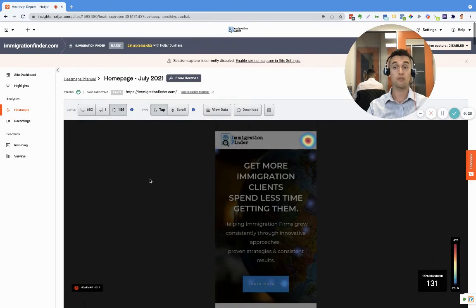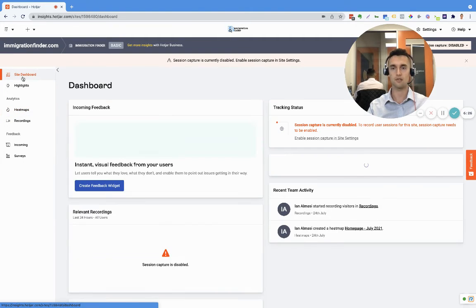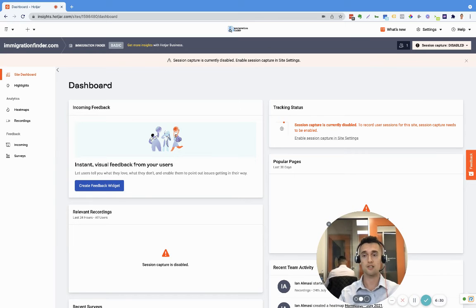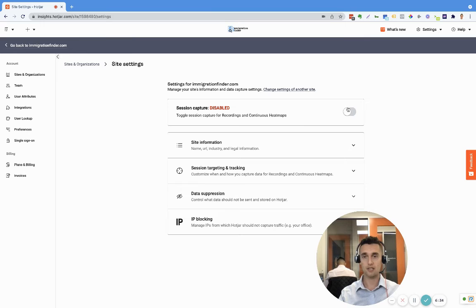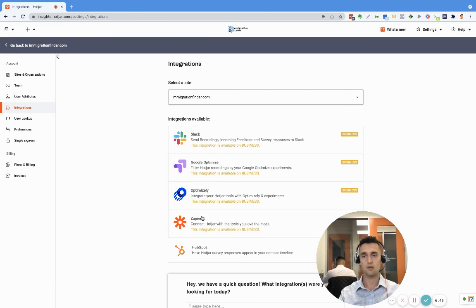And you see we had a lot more visitors from desktop too, because for the most part, that's kind of where someone would be researching us. So that's the thing. Go to the site. If you want to install this, you go into here, enable the capture settings. So we want to start recording this, start going into here. If we go to integrations, great place to do it.